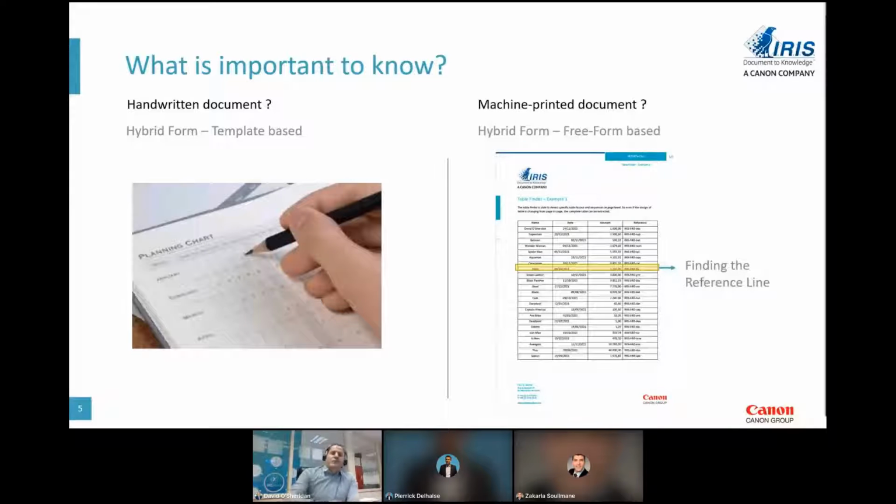And how is this done? Well, we need to define some information at document level that could be used as a reference line. Finding the reference line helps the system to spot the table and extract all of it at page level. Does that mean that the reference line is searched on each and every page? The answer is yes, and we will see very good benefits by doing so. So, how can we define the reference line?